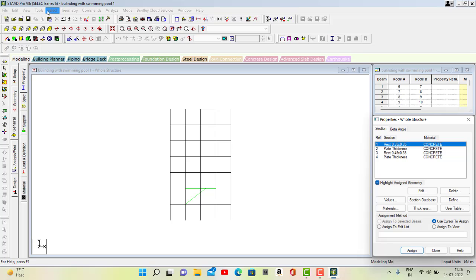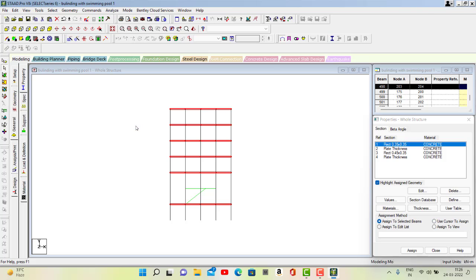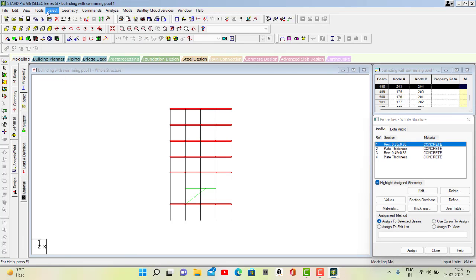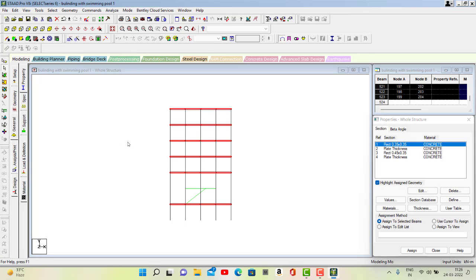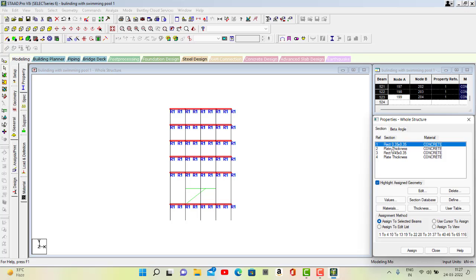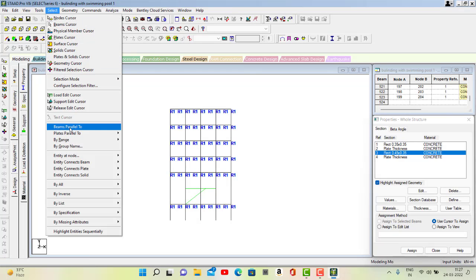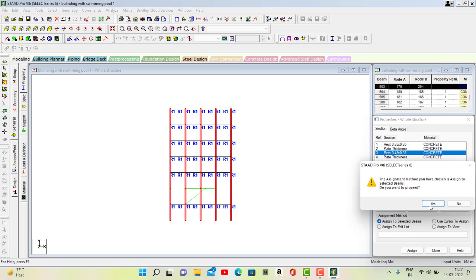So I want to select beams parallel to X direction, and next go for the beam, select again beams parallel to Z direction, and assign to selected beams, and assign it. It will be assigned. Again select beam parallel to Z direction, assign to selected beams, and assign it.